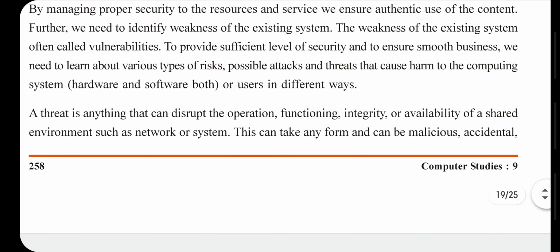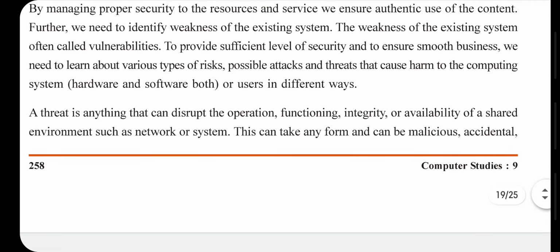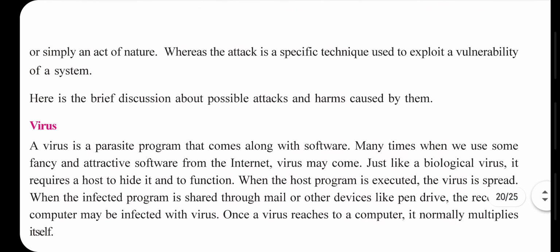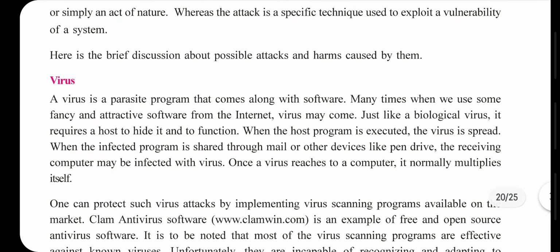Right, to provide a sufficient level of security and to ensure smooth business, we need to learn about various types of risks, possible attacks and threats that cause harm to the computing system. Now we will see which type of attacks are done on our system, that is called viruses. Okay, a virus is a parasite program. Parasite means they are dependent on any host, okay, that comes along with software.